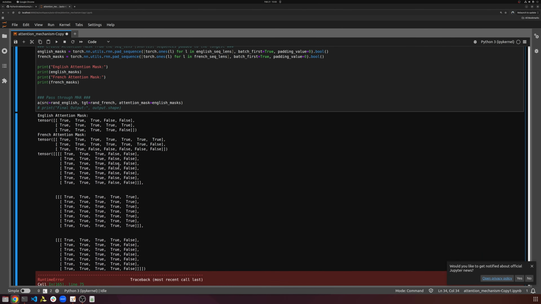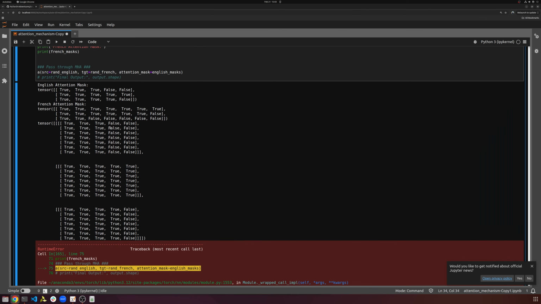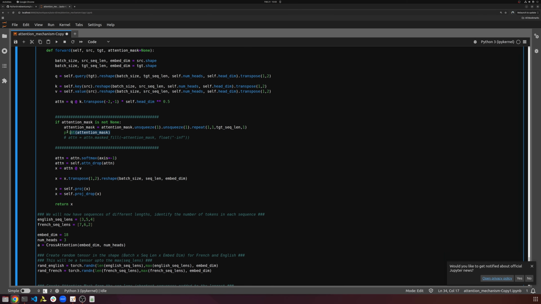Again, there's no causality here. All we're doing is, in every sample, masking out the columns. We see the last two English things are false, so these are all false. And then all of the things in the second one are true, so that's true. And then the last thing is false, so that's false. So that's our attention mask. Nothing crazy. Exactly like what we had already looked at.